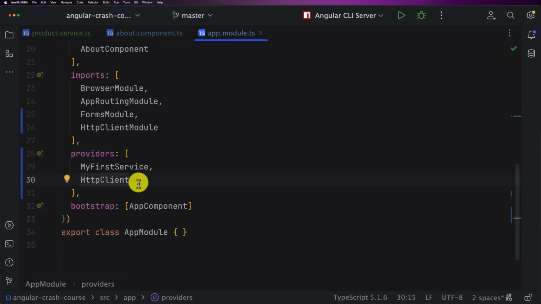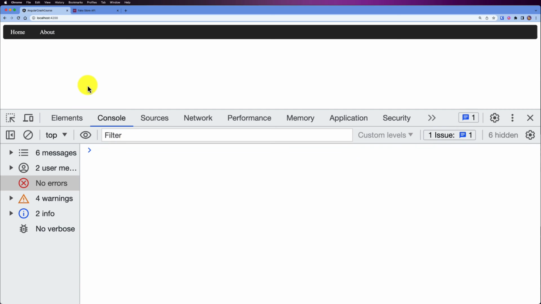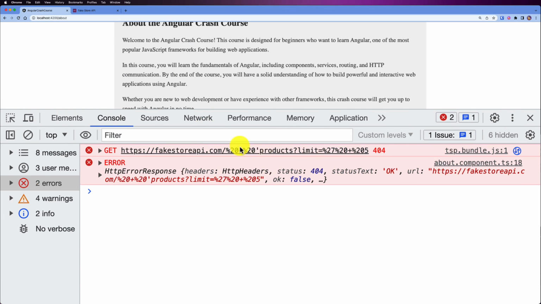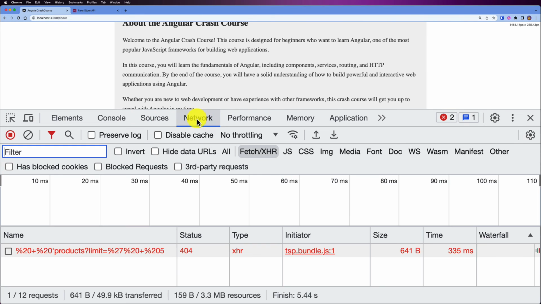Now if I go back to my page and refresh it, I will see the output of my request. If I click on the about, first the about is working, and then we just have a 404, and we need to check why. In order to do that, all we need to do is go to this network tab, and we will see all the HTTP requests that we are making in here.